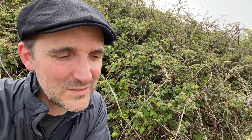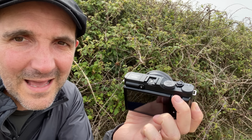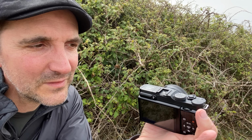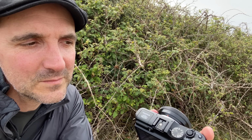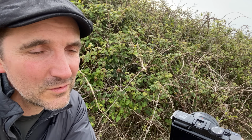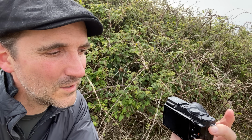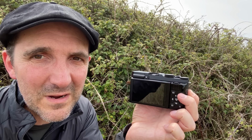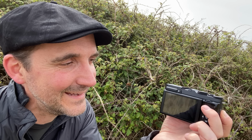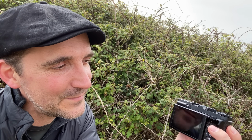Like here, let me just shut these. So here you've got this dial and this dial. Between them, basically here, here, and then the function button, you've got your complete exposure triangle. Between these two, you've got your shutter speed and your aperture, and then this function button here does your ISO. So you can easily change your shot. I really love this little bit of grip here. It's so handy. The XE4 could learn from that, because it's just got such a lovely grip there, and it makes it such an easy way to hold the camera.